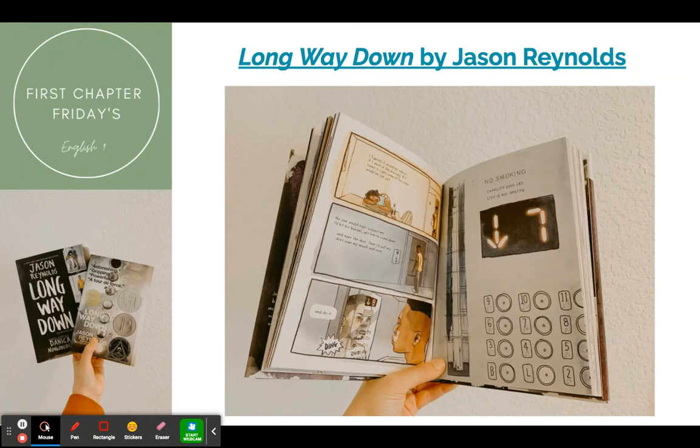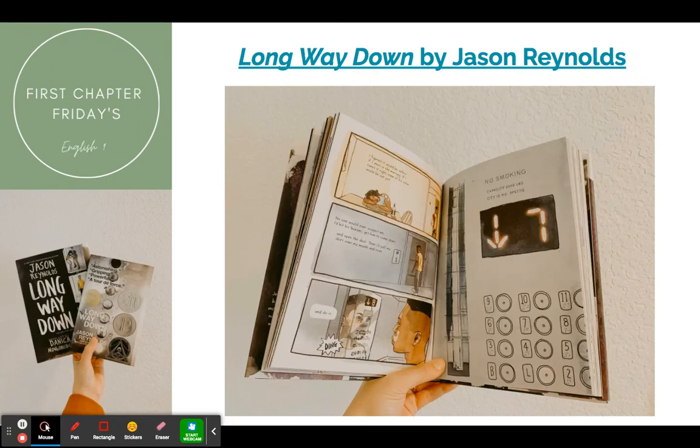And our young man in the story, I'm blanking on his name right now, he loses his brother. His brother gets murdered, and so it's up to him to get revenge for his family. So he heads down in the elevator to do that. And as he is going down the elevator, a long way down, there are a few people that come into the elevator as he's making stops because he's at one of the top floors in his building. And he meets some surprising people along the way. And the story starts to change.